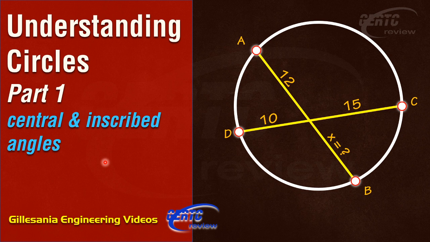In this video, we will discuss this problem. We have a circle of unknown size, unknown radius, unknown diameter, with two intersecting chords AB and CD. The segments to the point of their intersection are: for CD, we have 10 and 15, and for AB, we have 12 and an unknown distance X. Find the value of X.